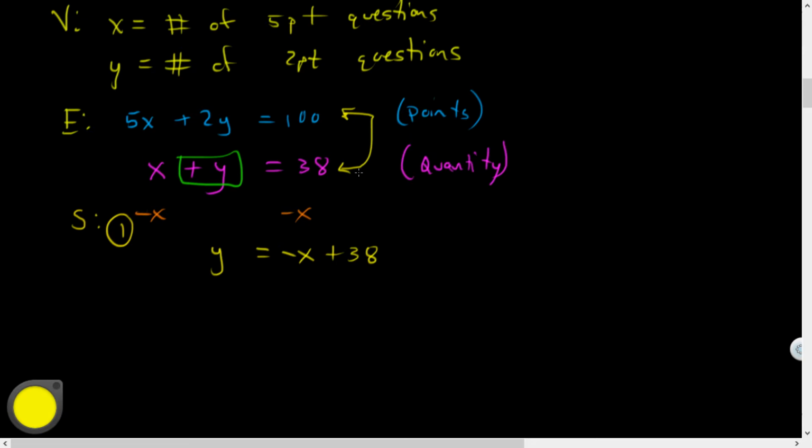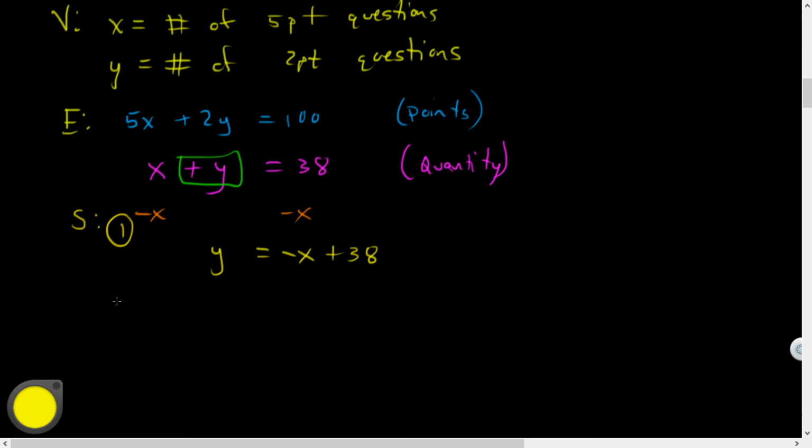That does not matter whatsoever. Actually, you also could have had different variable names. You could have called this S and T, or B and C, or whatever. You could have come up with any variable names that you wanted.